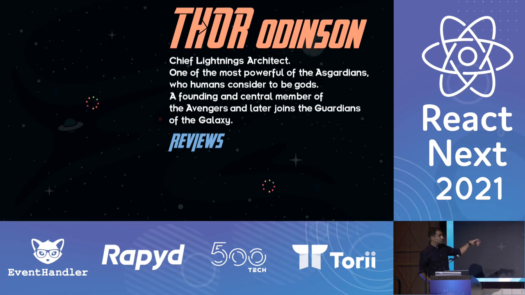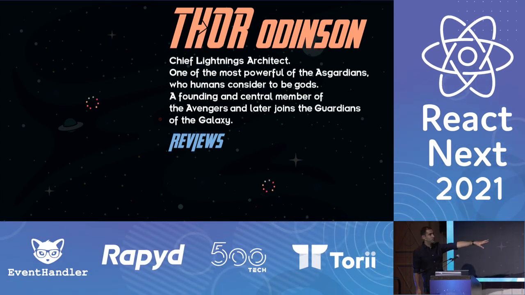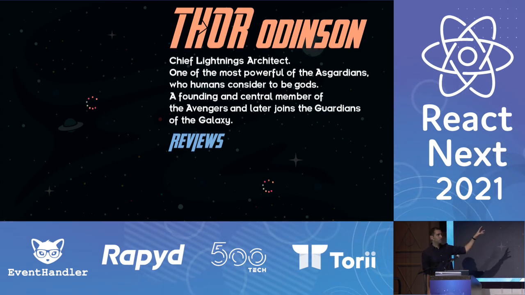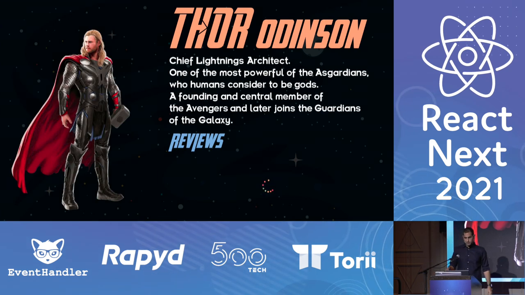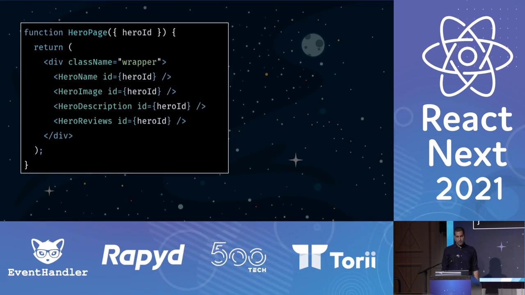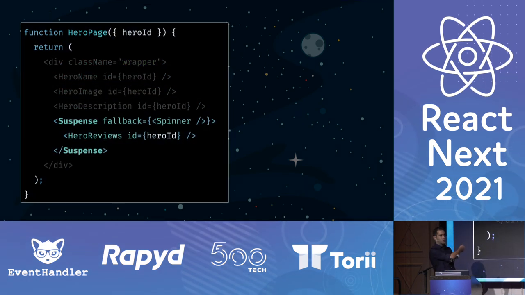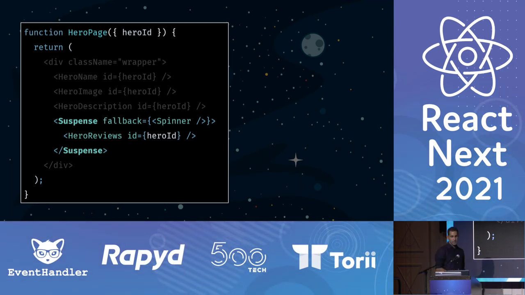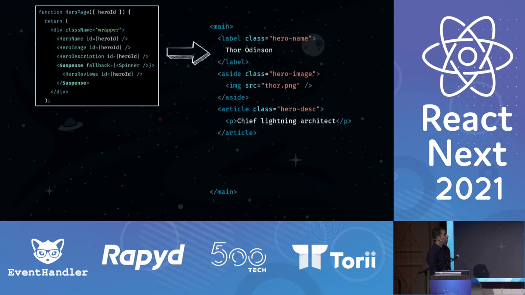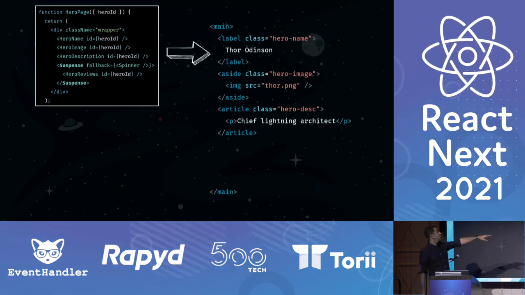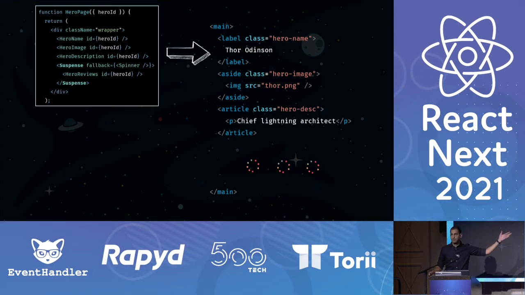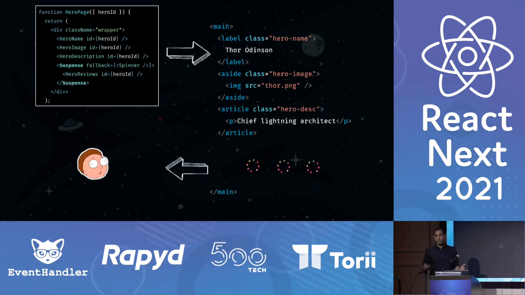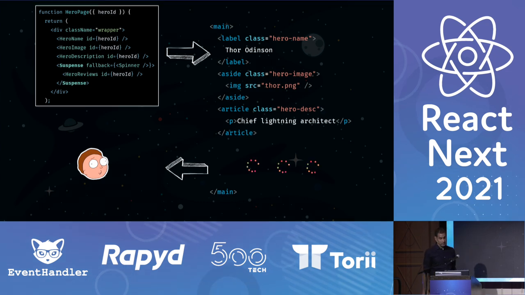But what will happen if we want to have our app a little bit more lean or a little bit more dynamic, and we want the image and the reviews to be loaded dynamically in the client? Because maybe we need to fetch the reviews from database, or maybe we want to wait for the image component to arrive. In that case, we'll have a problem. Because first of all, we need to wrap our reviews, for example, in Suspense. You remember, we need to wrap it in Suspense in order for React to know that it doesn't need to render it. But when we try to server-side render it, we have a problem because the server doesn't know what to do there. The server gets this Suspense, and it says, OK, I don't know what to return to the client. And this is a problem because the browser is just waiting and waiting and waiting, and it doesn't have anything. So that's a problem.